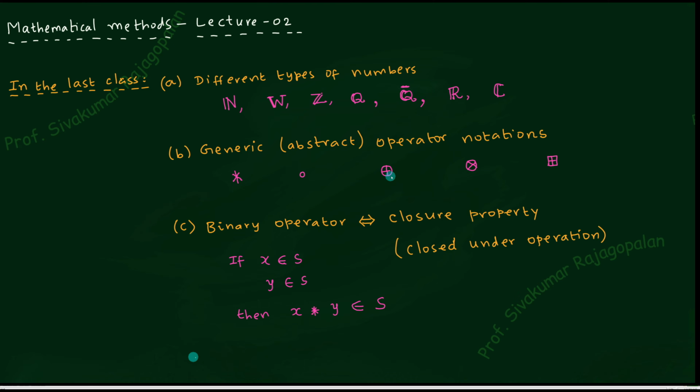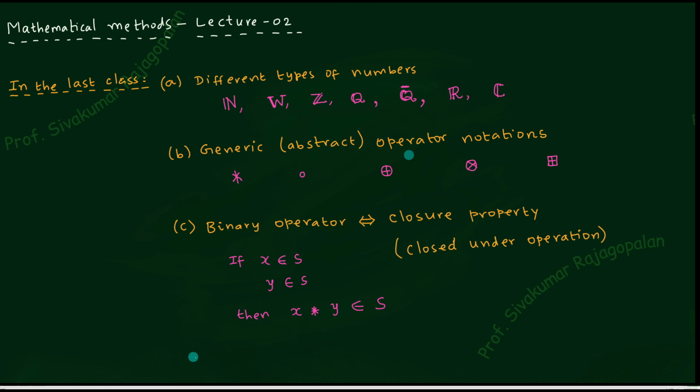That means a plus with a circle, and then something like a multiplication mark with a circle, or you can have a square and inside the square you have a plus mark. So none of them represent addition or multiplication. So all these things are generic operators. That means it is a general operator. It can represent anything for a given problem. Once you have a particular problem, then the meaning of the operator will be given to you.